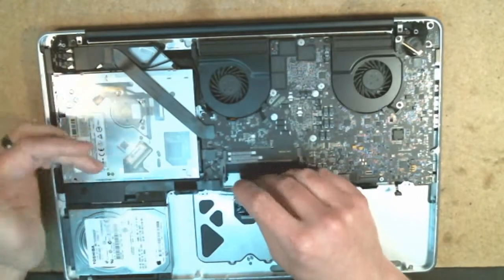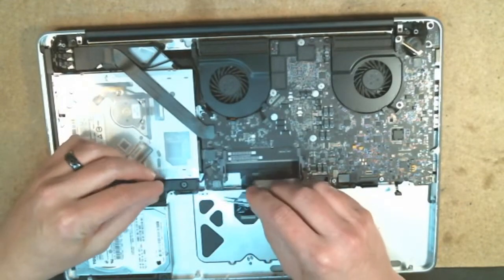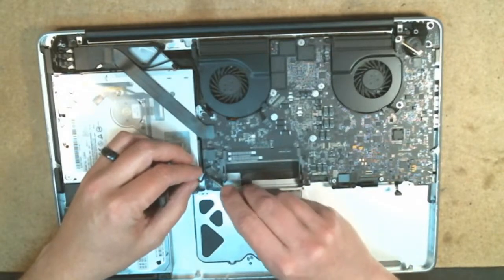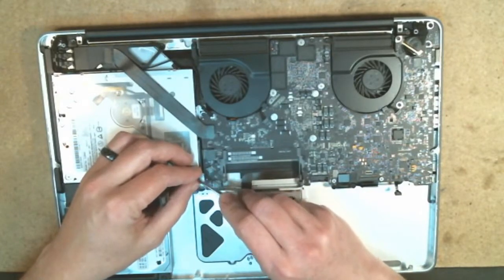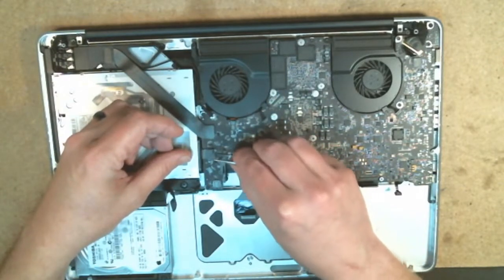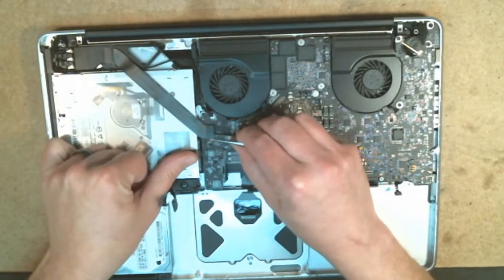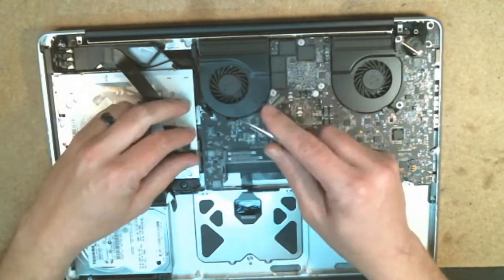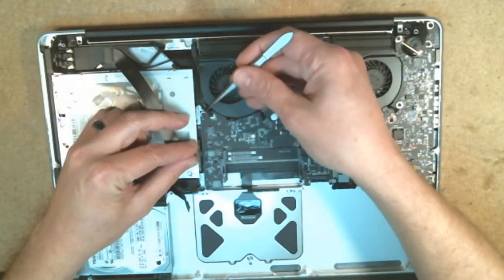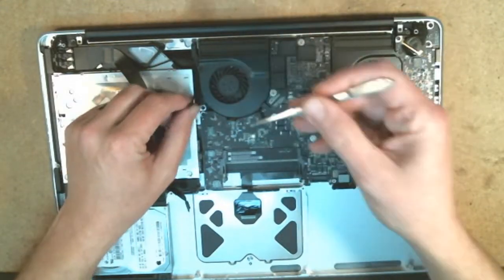We have one over here for the hard drive that needs to come out of place, and then an audio connector on this side. It just lifts up out of place. Most of these connectors lift up and out on the Mac, and a couple of them do occasionally slide out, such as the case with this one right here. You're just going to give it a little tug and slide it out.